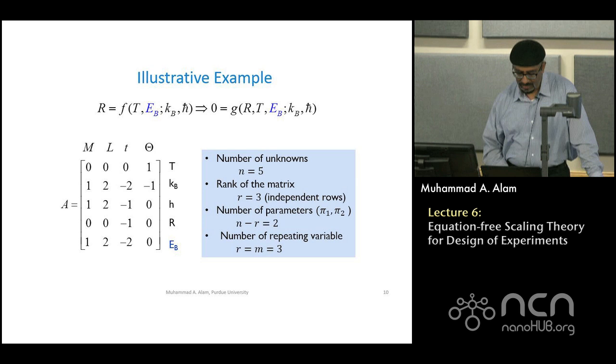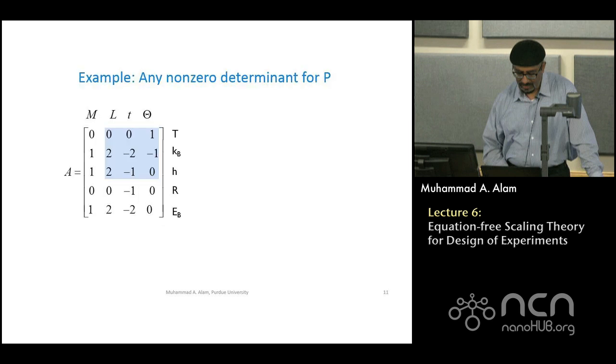And the word repeating variable means that if you take some other combination, then after you do the multiplication and division, it is going to be the same 2. You can express, let's say you have a pi 3, pi 4, some other form, or pi 1 bar and pi 2 bar, a slightly different combination. But then you can show that you can take 2 and divide them by each other, and it will get pi 1, and you can take 2 and multiply them, and you will get pi 2. So it's going to be the same thing in a different name. Therefore, we don't have to rewrite it in any other form. Those are all equivalent. I'll show you some examples.